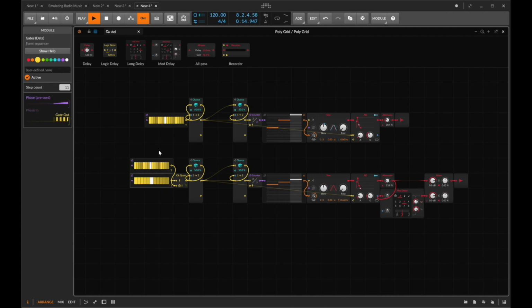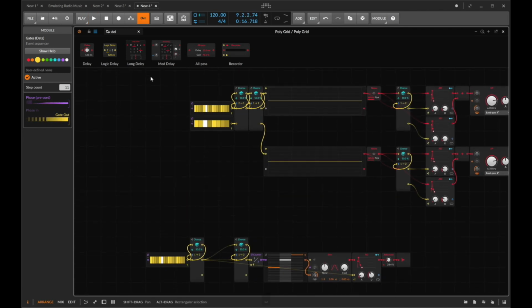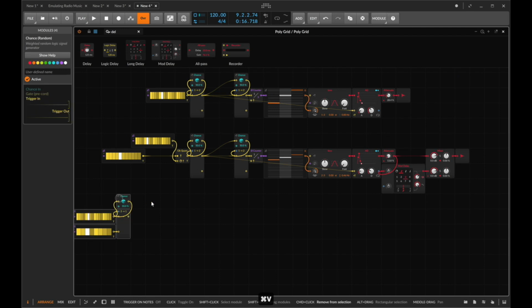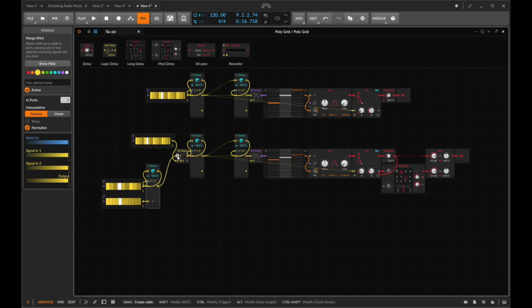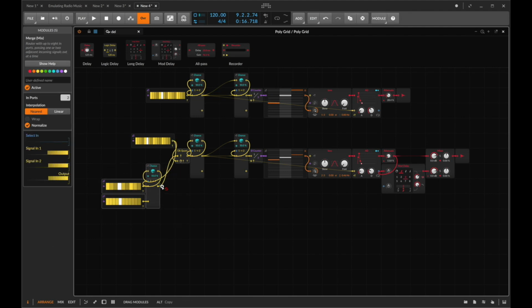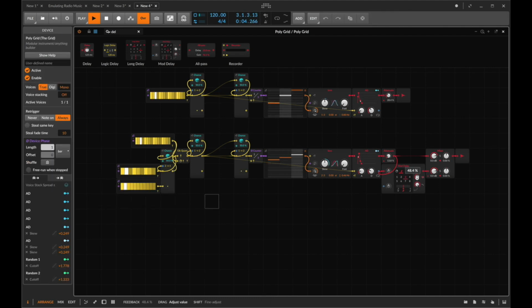We could say, well, we've got an 11, why not do, in fact, let's do that here. Let's take another one of these instances and bring these down here. And we'll say, what is that? We've got 9 and an 11. Okay. And let's swap that to be our input. And we'll use the 16th note to trigger that as well. In fact, no, what are we using? We're using a Euclidean rhythm as its trigger. Let's try that. Quite interesting.